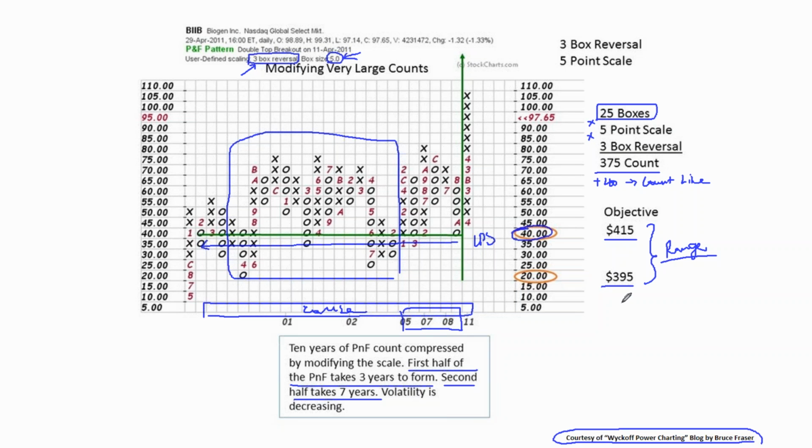Really, really good point, Bruce. I want to mention something and stop here. Let's talk about the range. Some of the students would take these numbers as something very, very strict, numbers that they're going to follow, and they would expect that the price is going to have the last tick at the 415 area or something like this. Wyckoff would say that the range or the target area would be a place where the price would stop, and we would have to watch and listen to what is happening in that area.